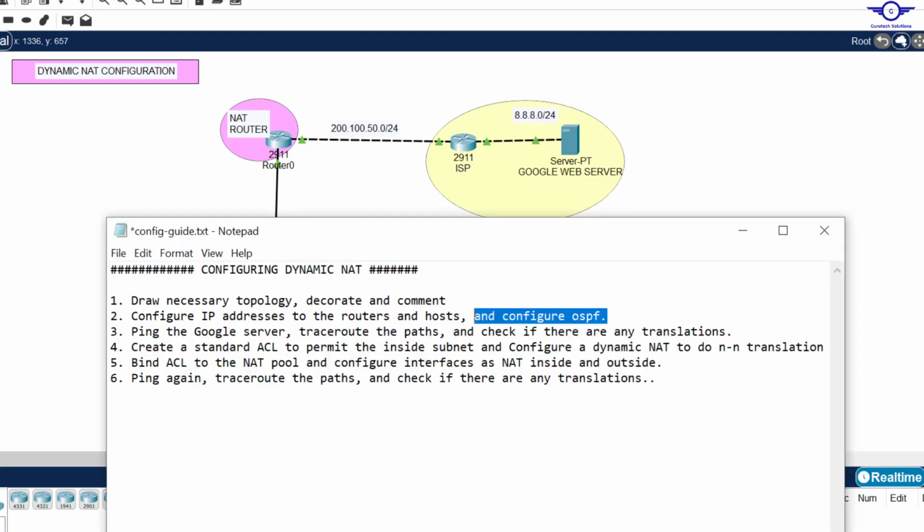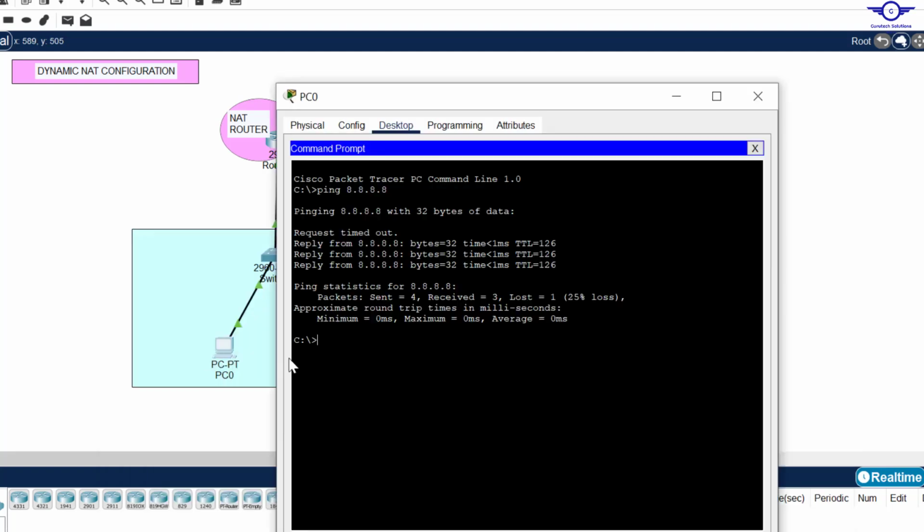I'll go back to our notepad to check: ping the Google server, test out the path, and check if there are any translations. I'll do the trace route very fast. Just say traceroute 8.8.8.8.